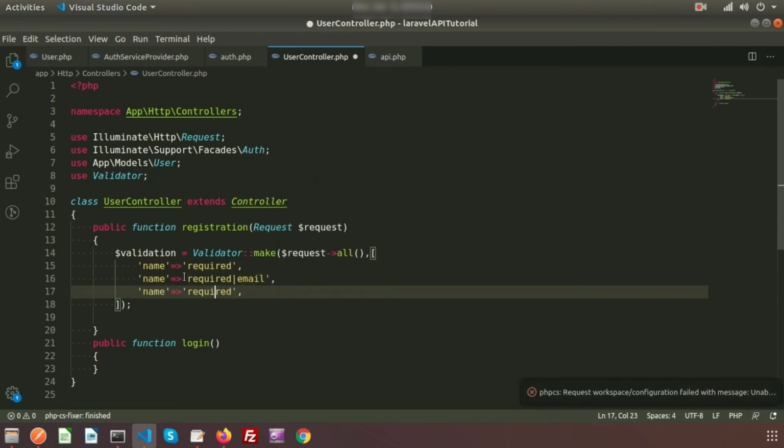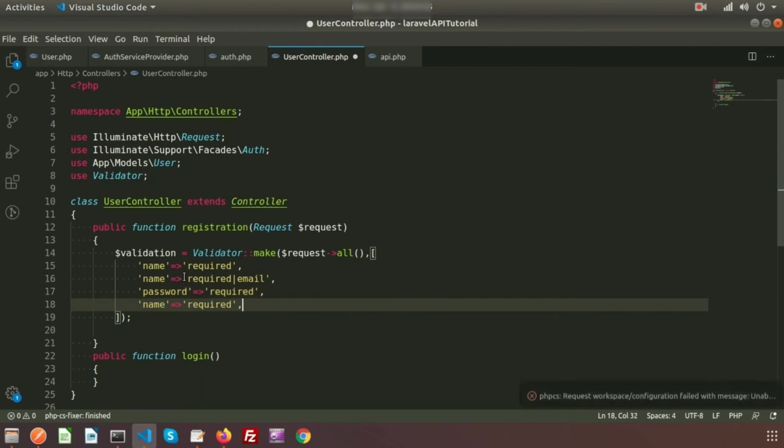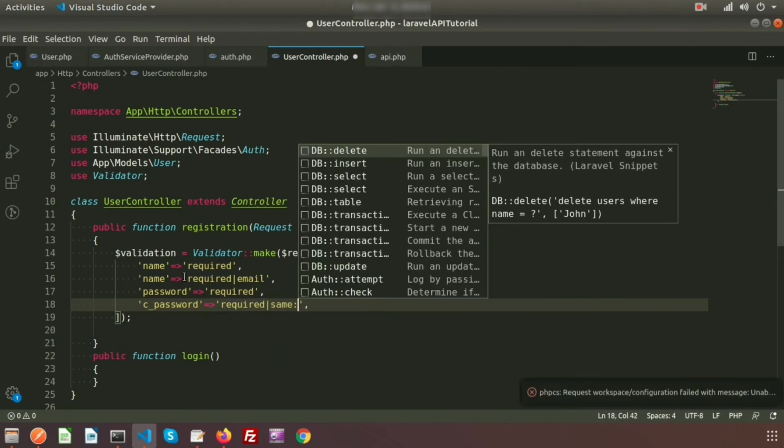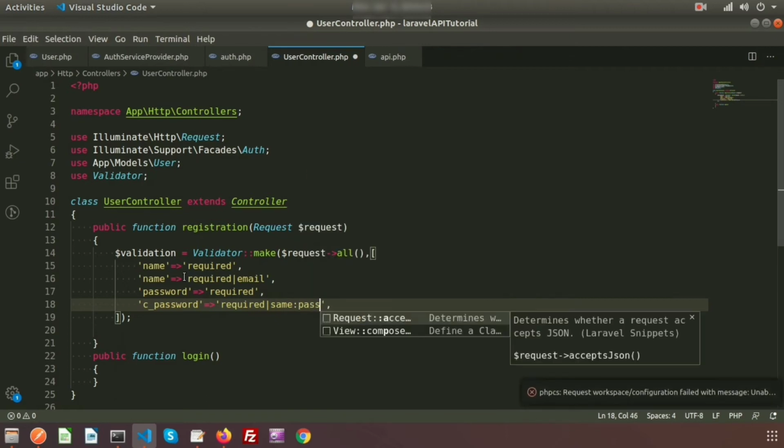And the password is also required, and I will use the confirm password, that is c_password. Basically we will validate that the main password and confirm password should be the same. So we need to write another pipe and use same as password.